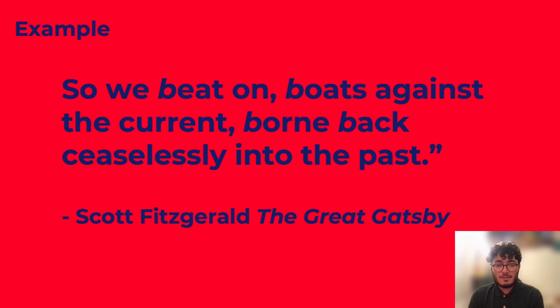He's trying to emphasize not only just the letter B, but also kind of just the tide being up against the boats. The characters have their backs against the wall, and Scott Fitzgerald wants to emphasize this. So anytime you see alliteration, your ears should perk up and let you know, hey, the writer is trying to tell us something. So let's go ahead and look at some more examples.